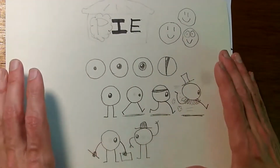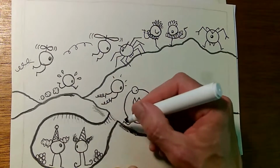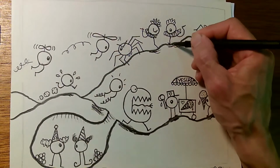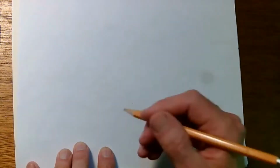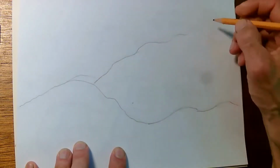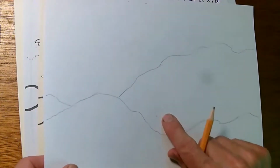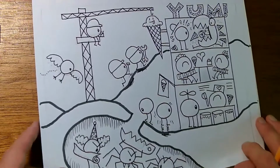All right, well, with that, we're going to draw some stories. So we started with this eyeball here, and it has a little ice cream cart, and all these other eyeball creatures come out of the forest, and we took our inking tools and we shaded around them and added details. And then I said you could trace over the landforms and get the same hills, the same setting of this eyeball desert. And then you could go back and move those characters around and show where they were and what they were doing maybe in the next moment.